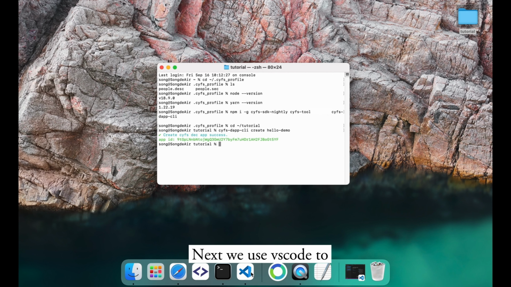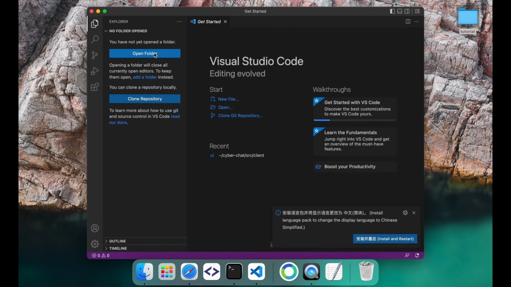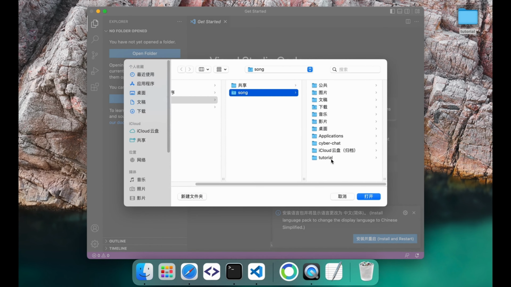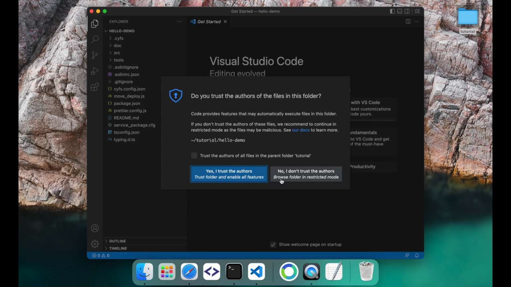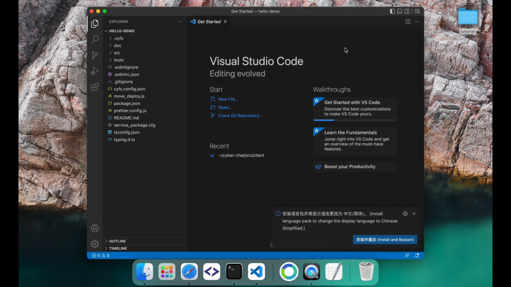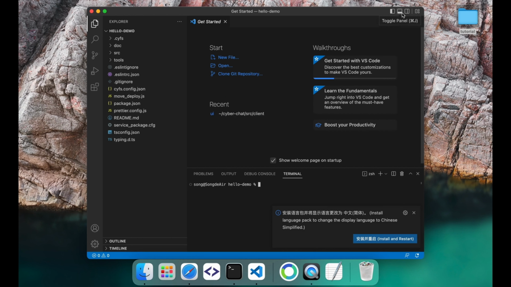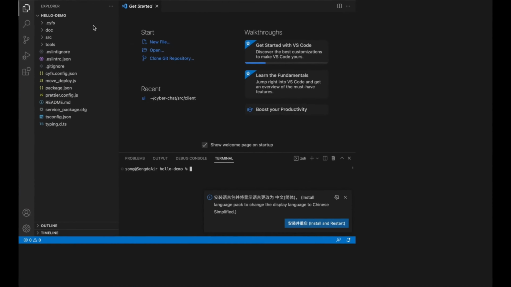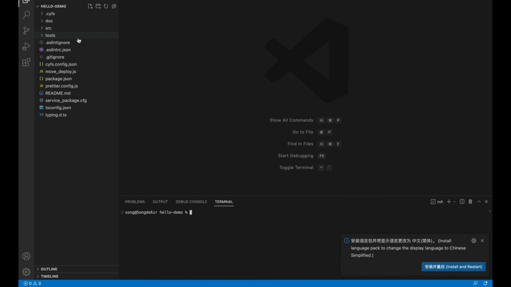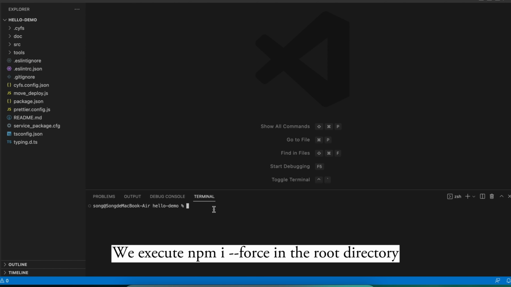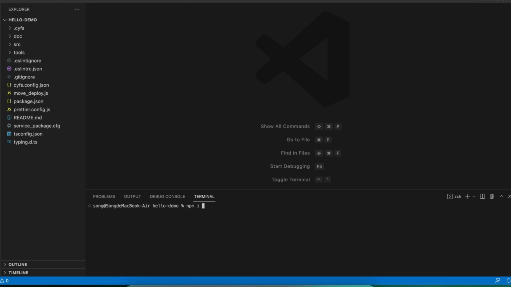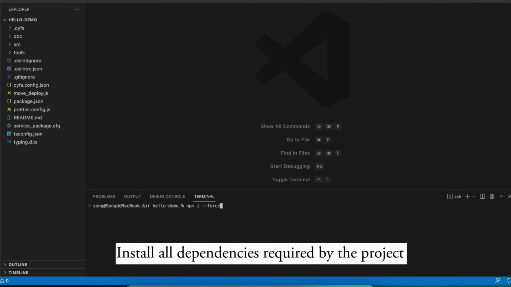Next, we use VS Code to open the created project. After entering the project, we execute yarn in the root directory to install all dependencies required by the project.